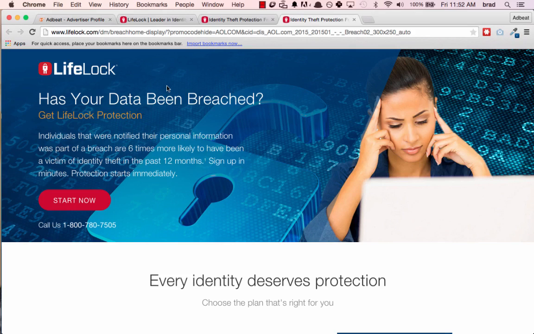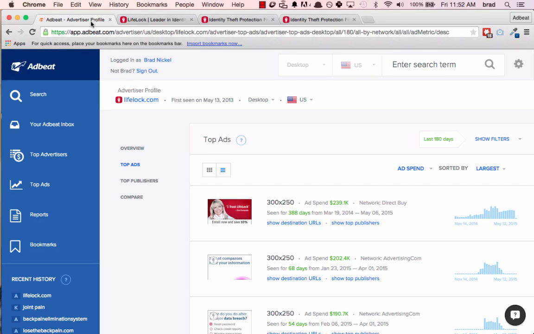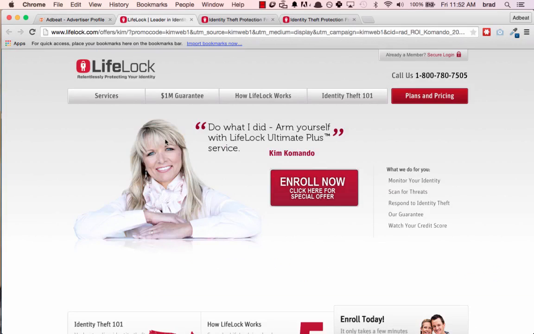Now, this is fine, and it's an easy way to test a lot of ad creatives. But I wouldn't be surprised if you saw better results by doing what LifeLock does, matching up the ad text and the ad concept with the landing page text and concept. Even if it's just changing a few paragraphs or a headline or a picture, you don't need to really change the whole page or design.